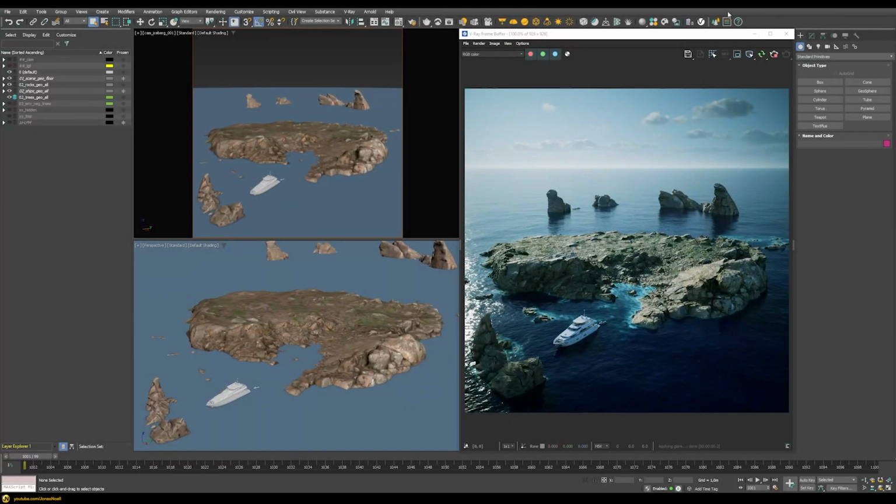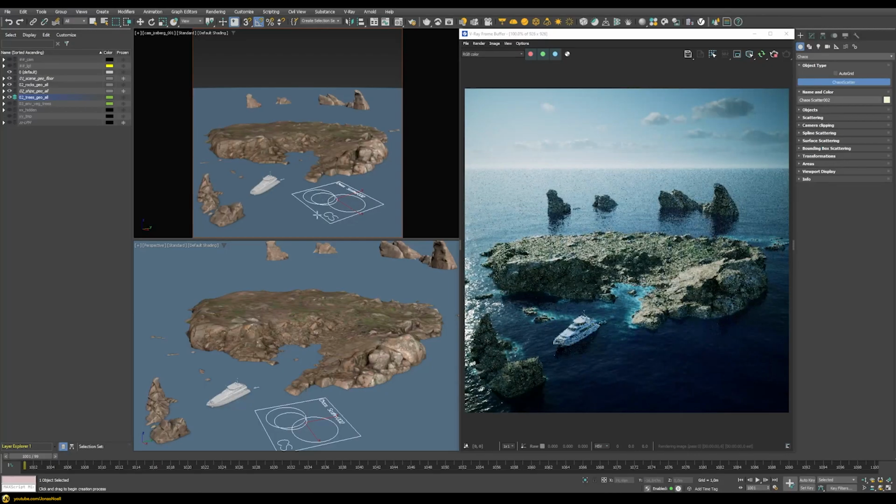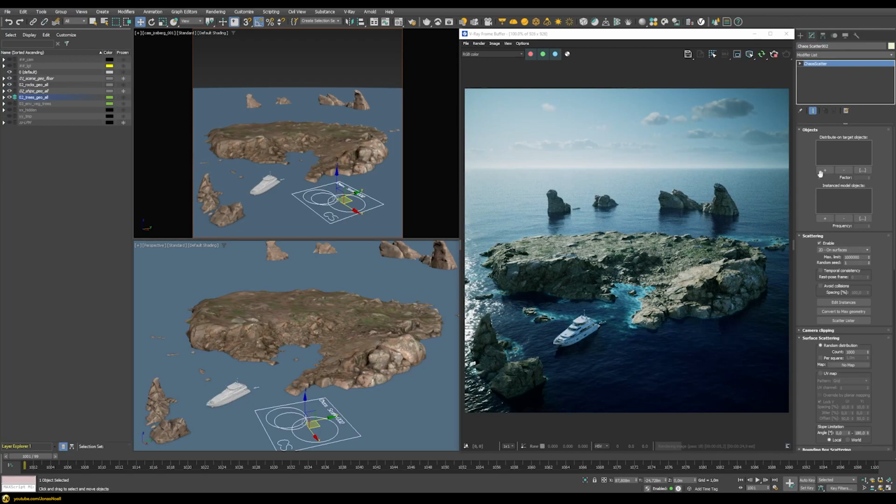So as a first step, you can check if you have the Chaos Scatter toolbar here enabled, and those are those three icons up here. And in here, we can easily create a chaos scatter object. So once I click this button, let me add this new chaos scatter object in here. And then in the modifier tab, we can then assign certain kind of properties.